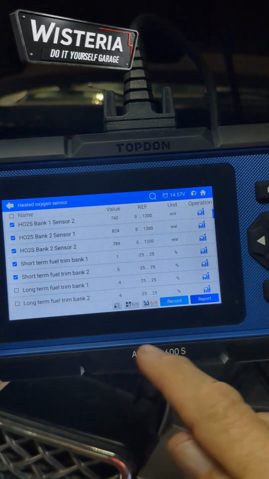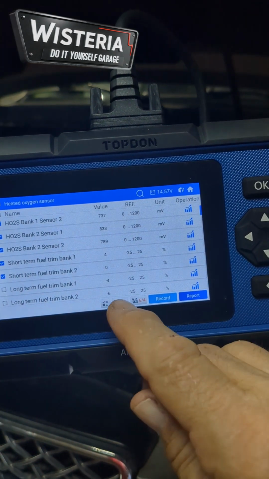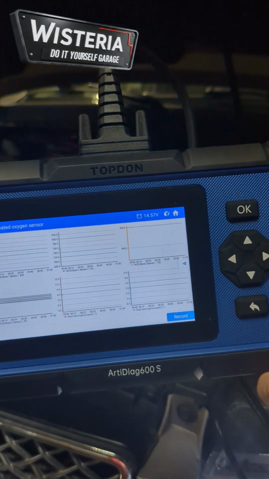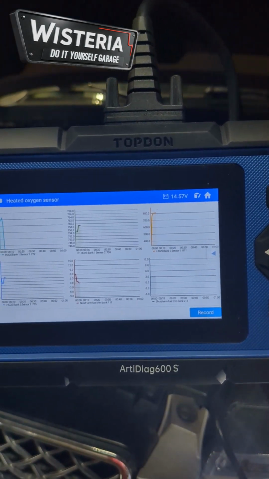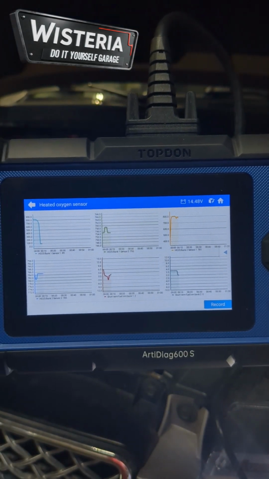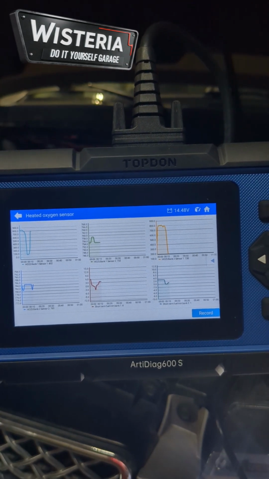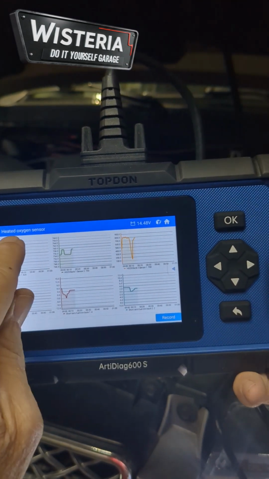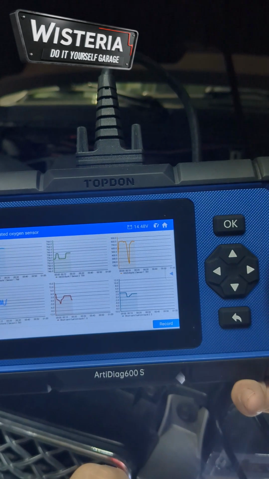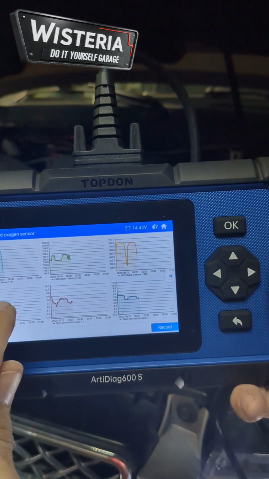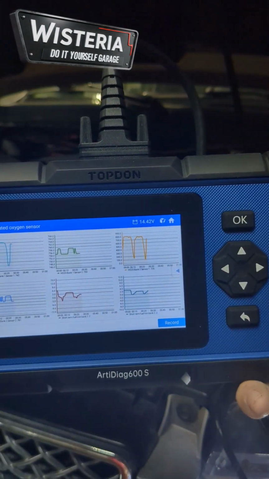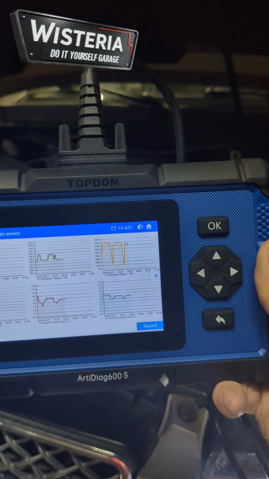With the 600S, you can view up to 6 separate data graphs at the same time. You can also view up to 4 stacked graphs. We'll look at the 6 data elements we selected. Again, this video isn't about actually performing a diagnostic, it's about showing how the AD600S can help with diagnostics, so we won't go deep into analyzing data.